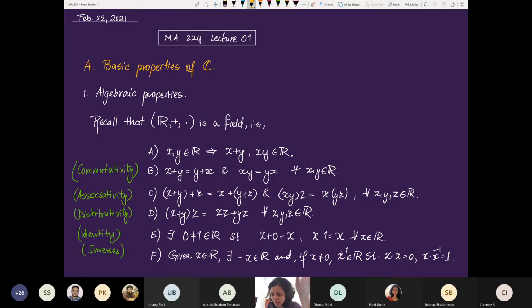I'm a little worried now because a couple of people actually wrote to me and I somehow assumed that this was a course for third year UG students. Isn't this a core course for third year UG students? Yes, we are third year UG. So I somehow assumed that in your first semester, you would have done MA 221. No, that is not a core. Maybe some people here have taken it, but I don't think anyone would have. Because with Tirupati Goody, you did not take analysis 1, real analysis? Correct.